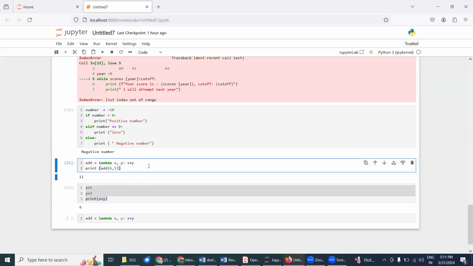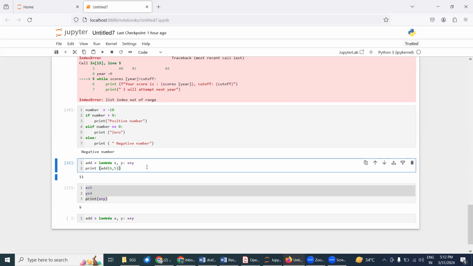I have defined all the keywords. I have defined the operators. I have defined the variables. I have defined the lists. I have defined the dictionaries. I have shown you how to construct a loop. I have shown you small programs for different purposes.